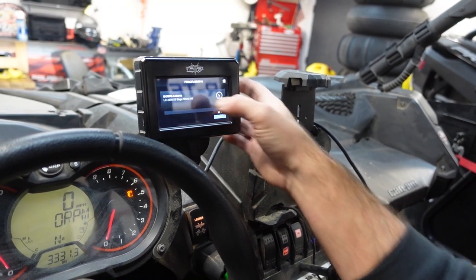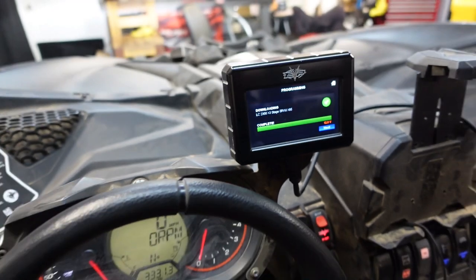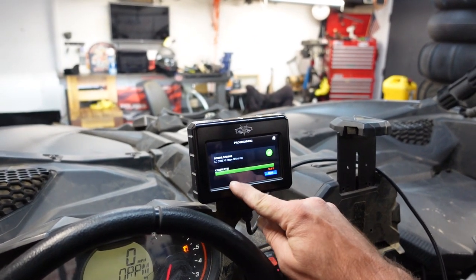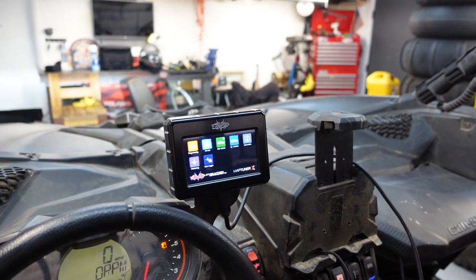All right, this is kind of exciting. So stage five. 10 more horsepower from where we've been. Car's been running great. Can't wait to see what this feels like. We'll be right back. Okay, well, would you look at that? Done. Downloading, complete, next. We are on stage five. Stage five E85, first fire up, ready?